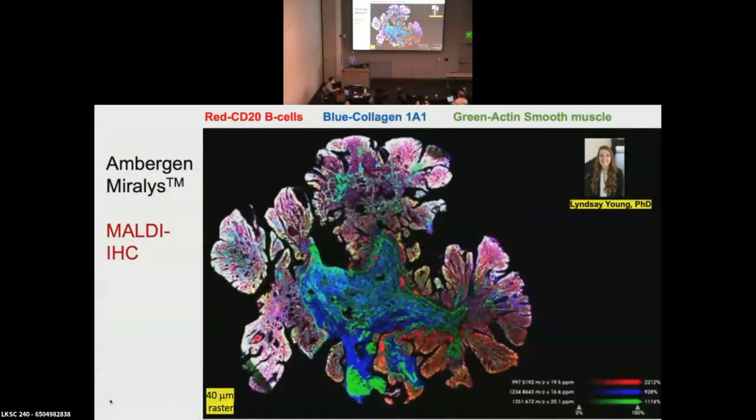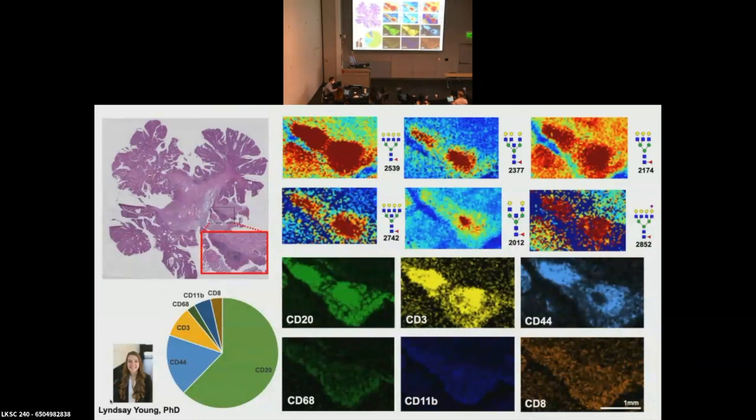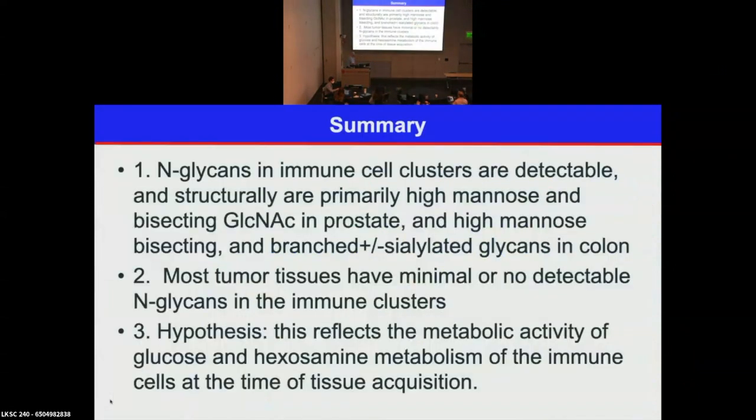As Peggy mentioned, we've been working on some Amergen panels, specifically to do some subtyping. What are the immune cell subsets in these? And they're lighting up quite nicely. Actually, Lindsay Young, who's at the back of the room, did this. You can see how we can link it, so it is mainly B cell composition and some Ts. We can link the glycan with exactly, we can do this anywhere on this tissue, essentially, and get the proportions of what's present.